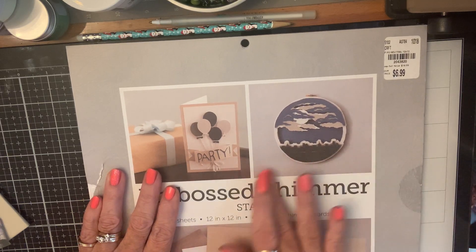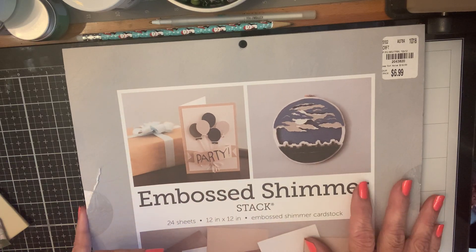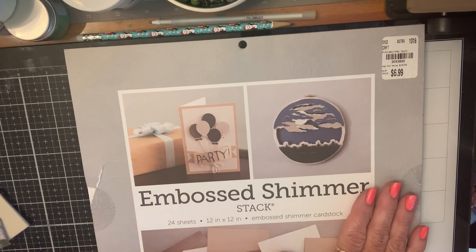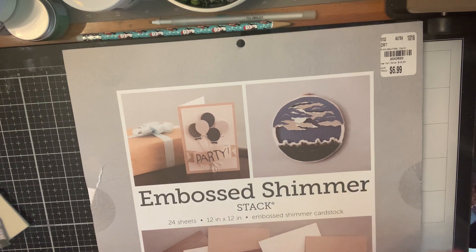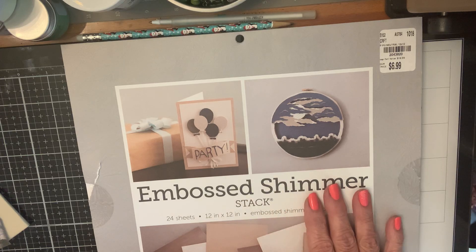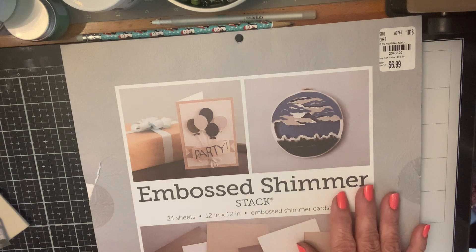A lot of times I try to get it done before the end of the month so maybe I can use something else, but this is actually going to be used for a specific project so it may take a little longer, and I'll be doing other things too. Anyway, y'all check out the description box below — there'll be lots of great information about lots of great crafters. Y'all have a wonderful week — I love you all, blessings!